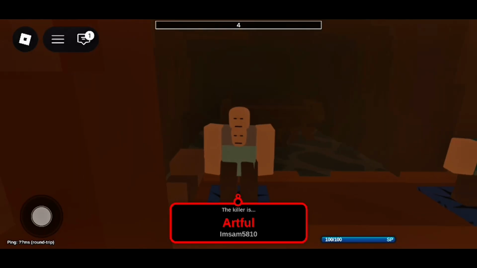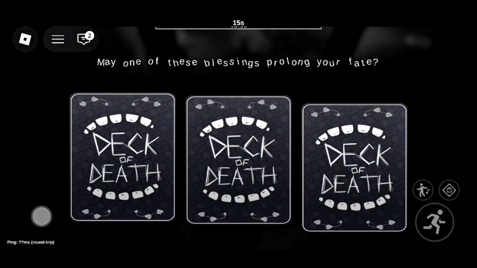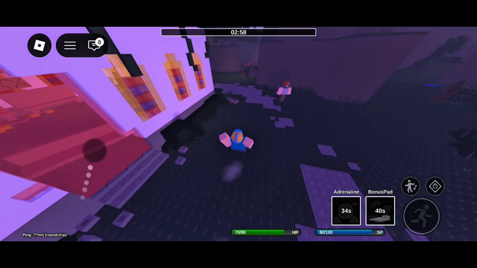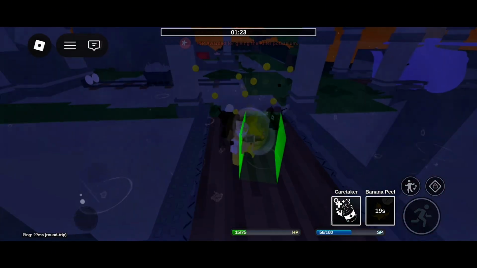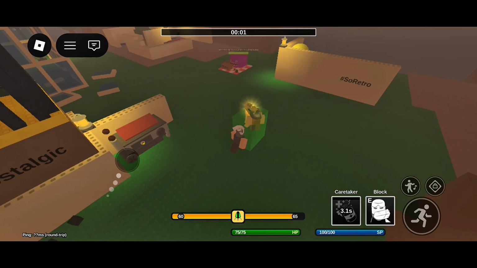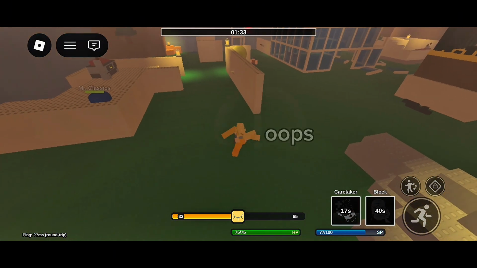Like I said before, civilians get a card to decide their 2 abilities. I will try to list them as fast as possible because the killer side of the game is really long. Adrenaline gives you a speed buff for 6 seconds but makes you exhausted afterwards. Banana peel makes the floor more dangerous for the killer, especially Artfuls on LMS. Block lets you parry certain abilities. If successful, you live a bit longer. If you fail, you'll probably die.